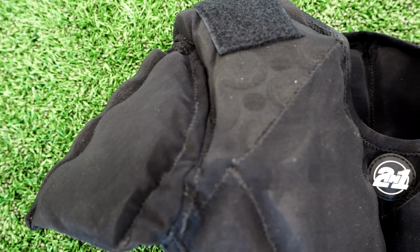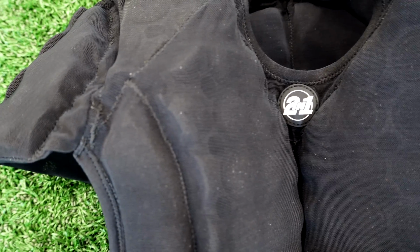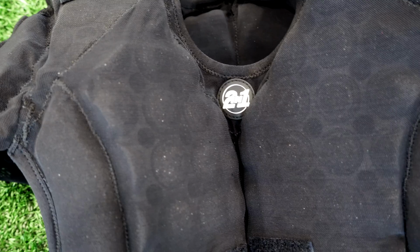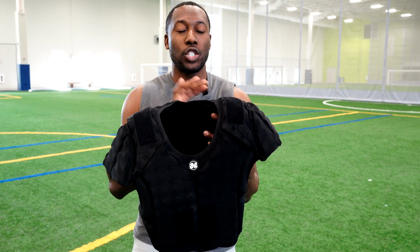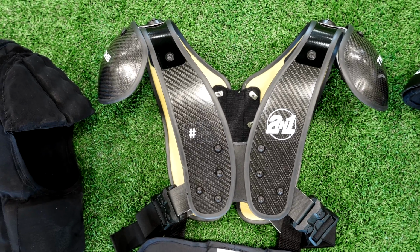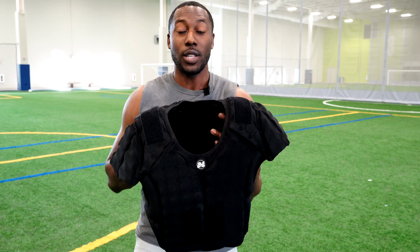The compression vest is one of the most unique things about this shoulder pads. It's covered in protective pods underneath. The pods are super breathable. You can see all the holes inside the pad, and it forms to your body, inclusive of your torso and your shoulders. On the exterior of the compression vest, you will find Velcro strips on both the body and the shoulders of the pad. This is for the exoskeleton to attach securely to the pad. I'm gonna put on the compression vest so you can see what it looks like underneath the pads. I'll grab the two shells, and then we'll talk a little bit more about those.